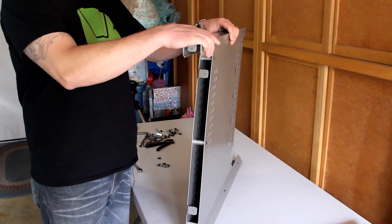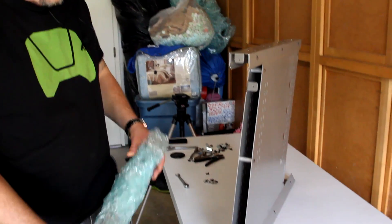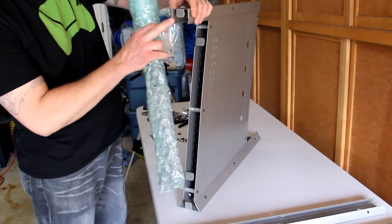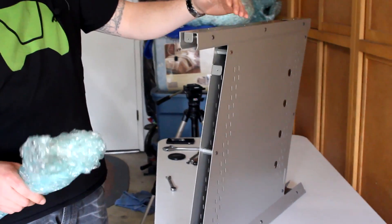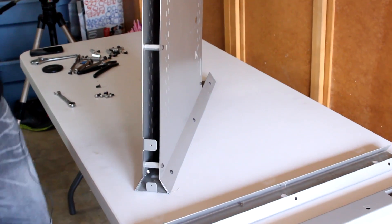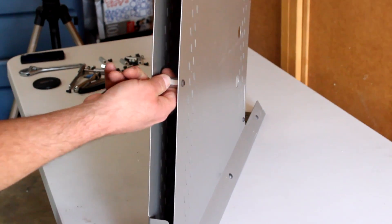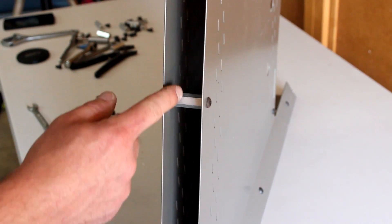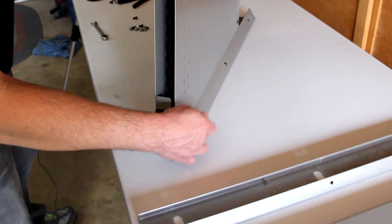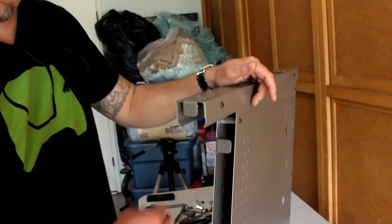Let's talk about the legs. I already tore apart one of the legs. This is the top, this is the bottom, and this is the front section. There's a piece that goes on it like so — kind of a trim cap — that covers up the exposed area. The way these are joined is two screws on each side with a threaded dual-threaded stud in the middle, then three screws down each side and a bolt and nut along the bottom and across the top — a little hard to get to in the center, but Dwight figured it out.